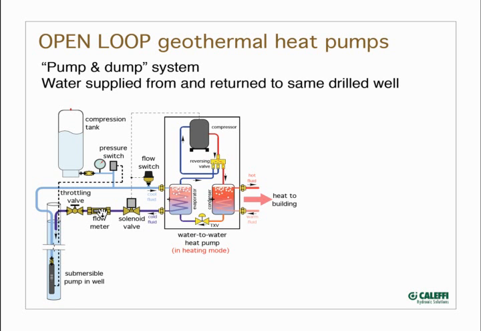You have to make sure you have sufficient water quantity. Obviously, if you have a well that's not a high producer, keep in mind that this 3-ton heat pump could draw as much as, say, 9 gallons per minute, and that's 540 gallons an hour. Multiply that by 10 or 12 hours a day, you're pumping several thousand gallons a day of water out of this well. The well has got to be certified that it can sustain that.